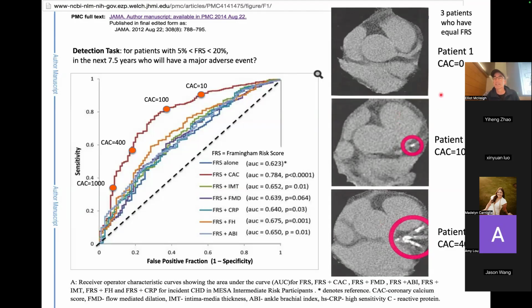You put them in the CT scanner, this patient comes out and there's absolutely no calcium in their proximal coronary arteries. This person, there's a little bit. They've got this one lesion, and this person, there's a bunch. So they have calcium smatterings all over their coronaries. This person has been proven to have a much higher risk of having a heart attack than this person.